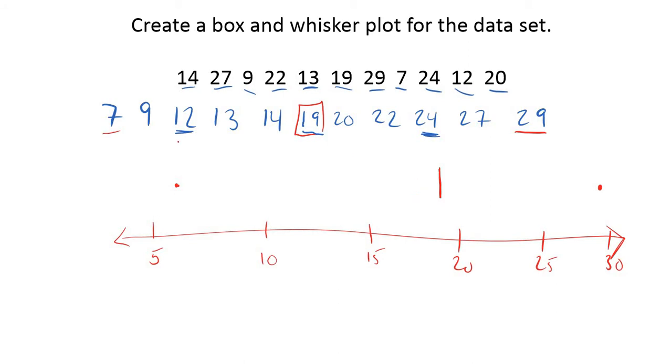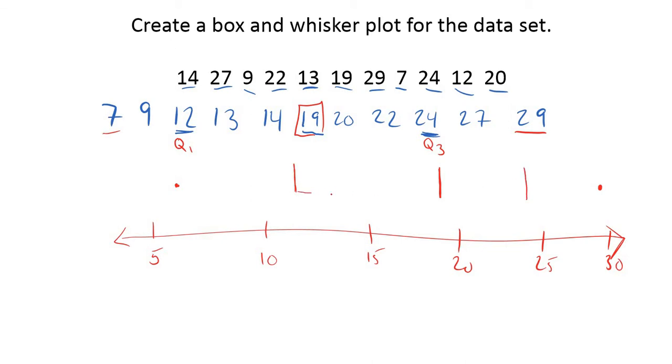Now, how do I find Q1? So this is Q1, this is Q3. I've already identified them, but how did I find those? Well, you find the median, and then you just find the median of the lower half of data and the median of the upper half, basically. Okay, you're just dividing that half into a half again. So 12 is my Q1, so it's like right in here, let's say. So let's draw a line there as well. And 24. So let's go somewhere over here.